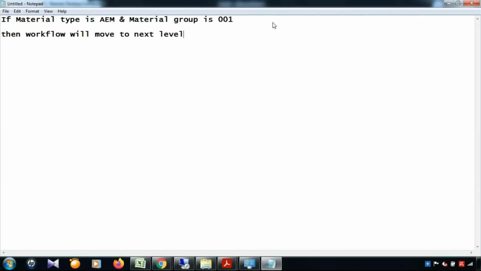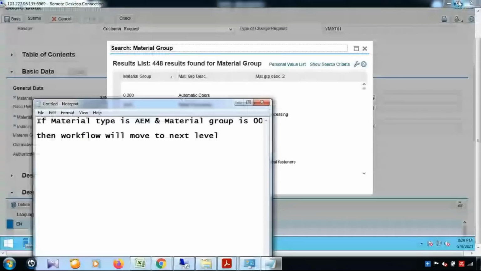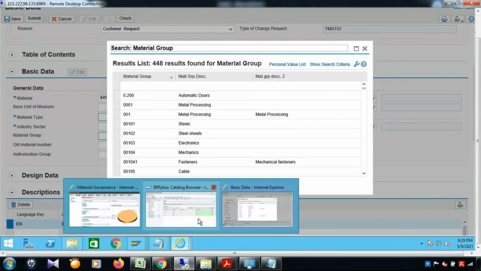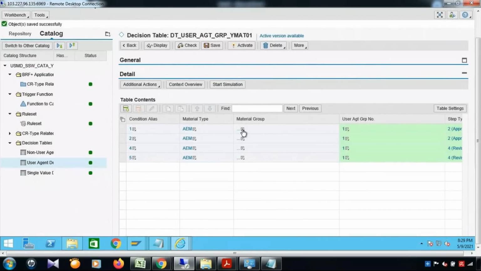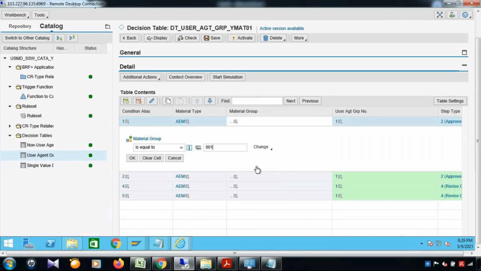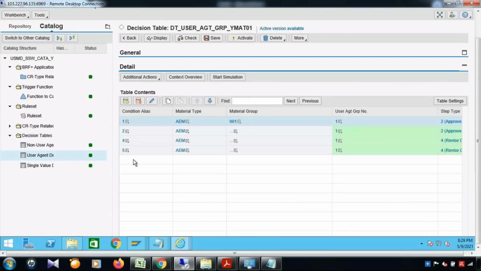So if the requirement is this, then what we need to do, we will straight away assign this value here.